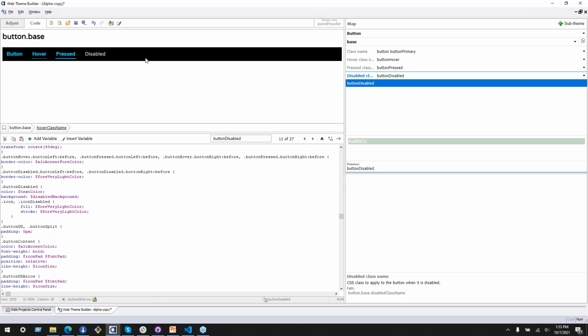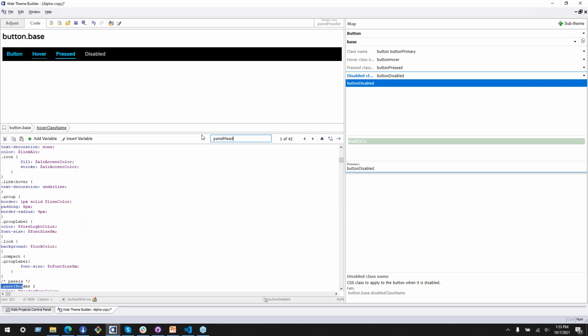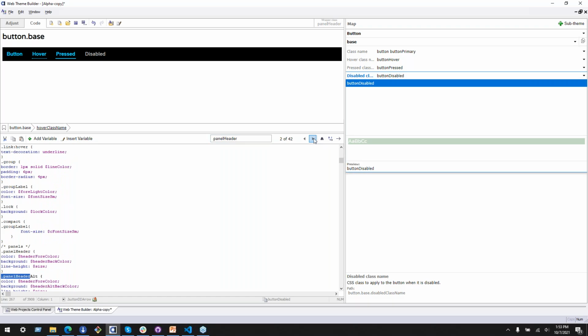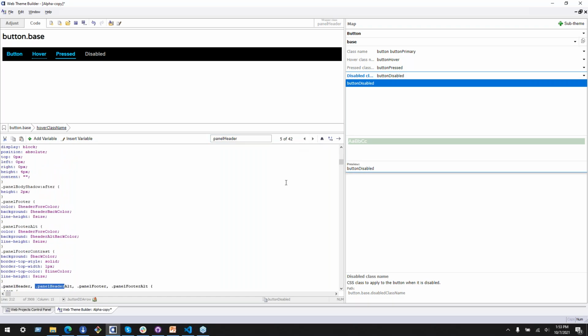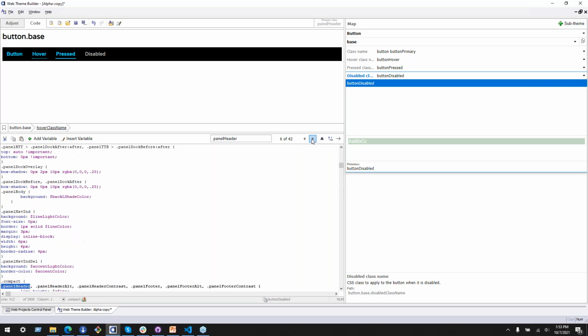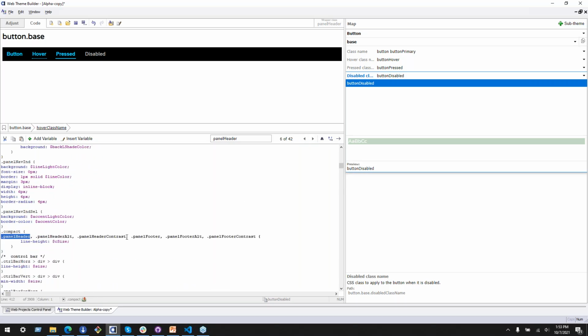And I already know that this is the class name we apply to panel headers. If you don't know that, you can get it out of the map by looking at the panel header. But this is what it's going to look like here. And as a final step, we could go find panel header and figure out where those button settings are being applied.